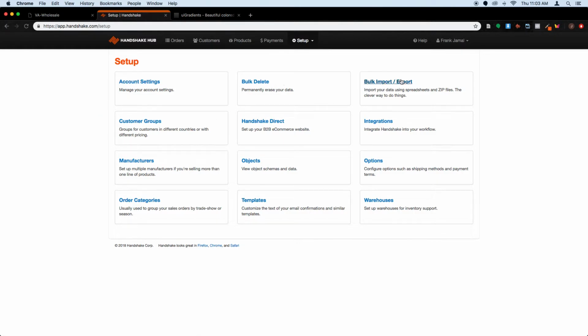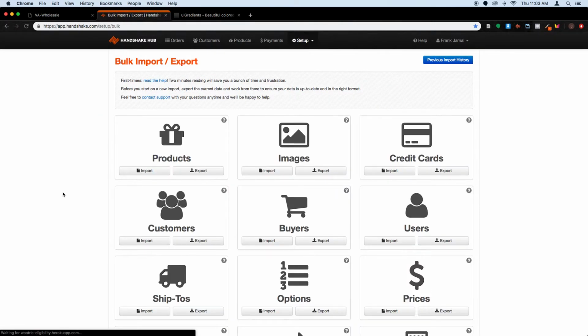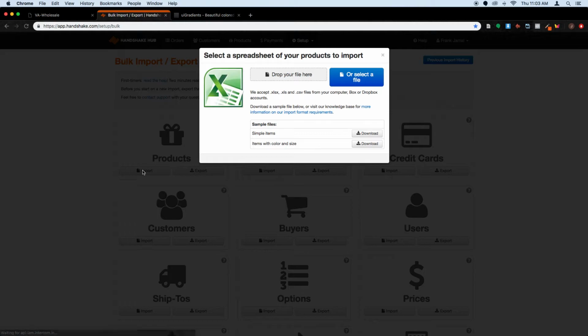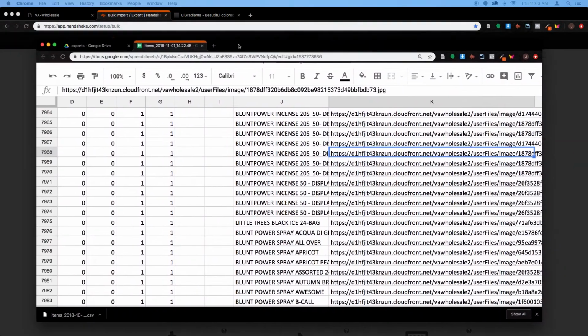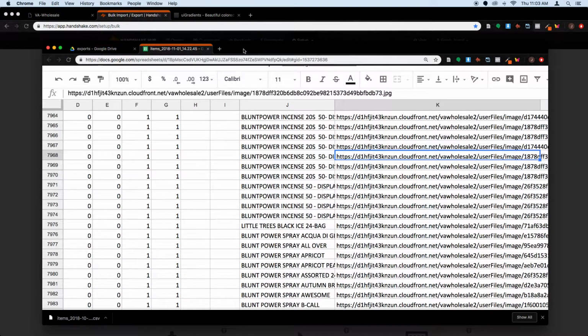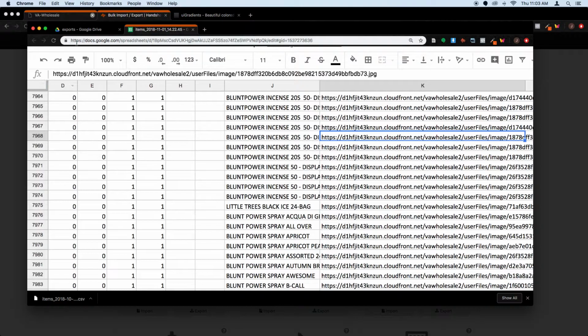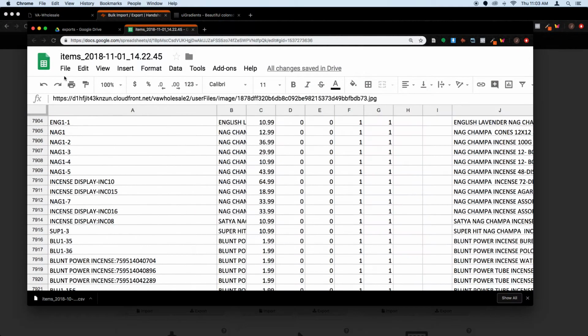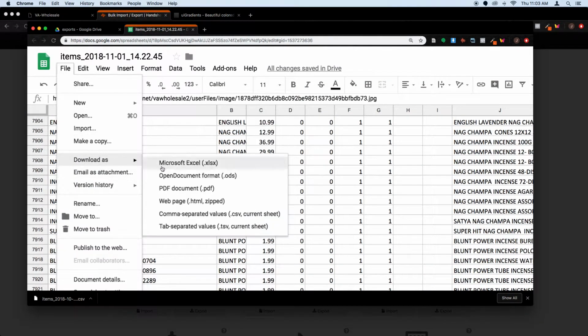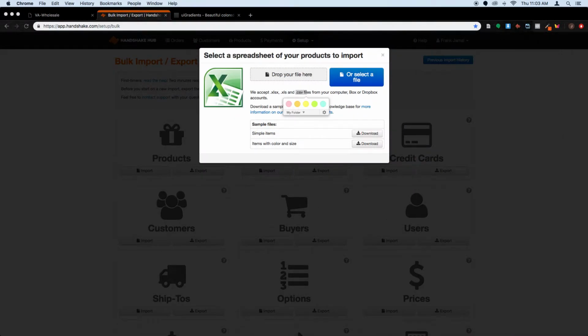As we said, if we do a bulk import, you can import a CSV or Excel sheet like this, or we can download this as an Excel, as a CSV, and then upload it into the system.